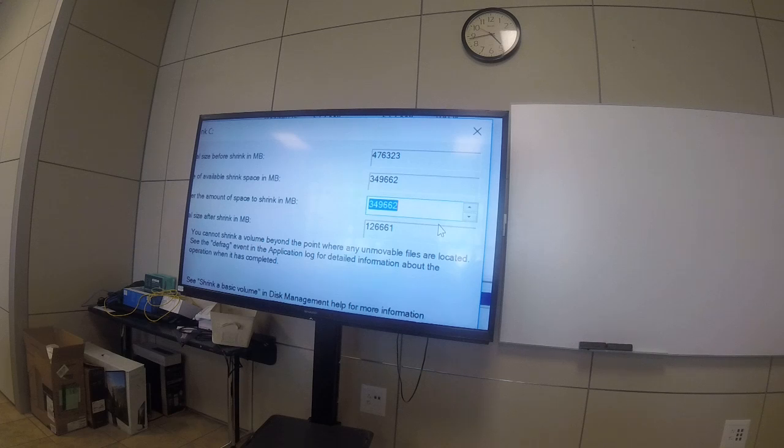Now, because that was a 256 gig SSD, there were files all over the disk. So everything wasn't stacked up perfectly in 45 gigs of the first cells on the SSD. They did happen to be within the first 126 gigs of the SSD. You can see right there that I'm only able to shrink this down to 126. I would need to defrag it first in order to shrink it down all the way to 45 gigs, which is what we just saw in C properties, is how much space is actually being used.